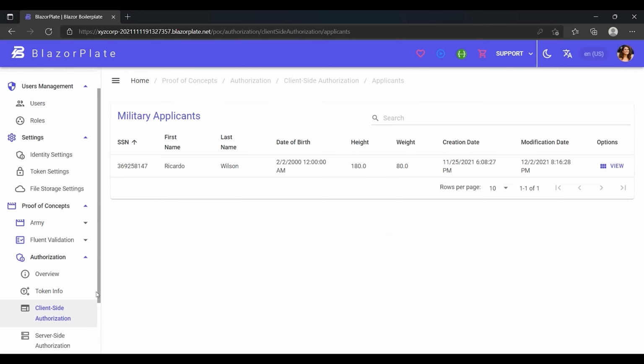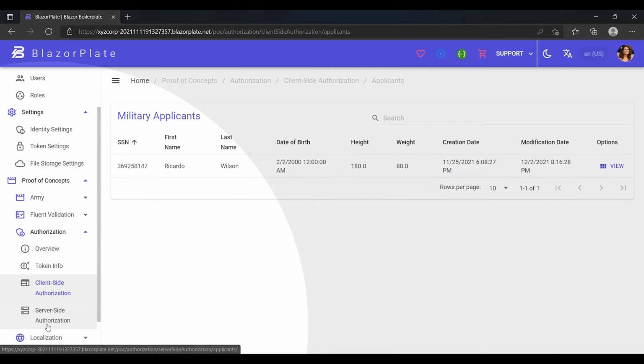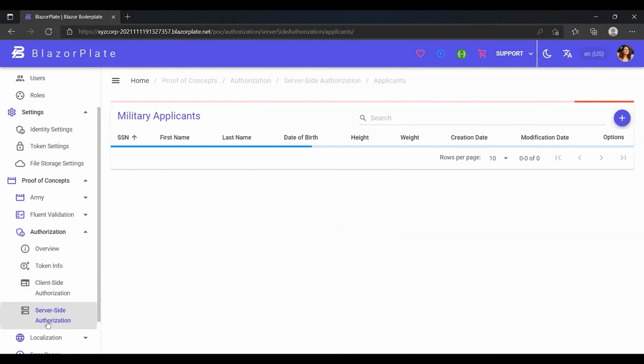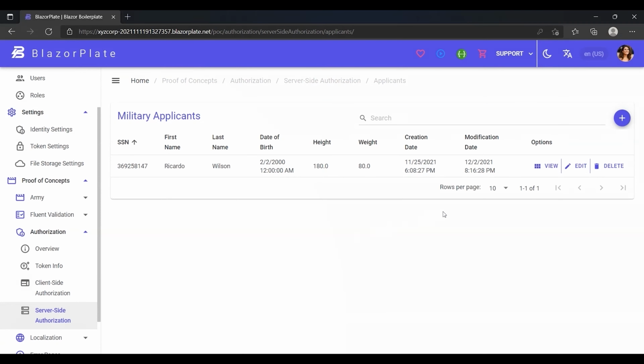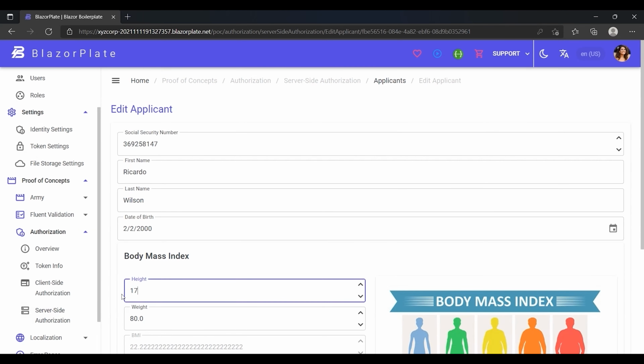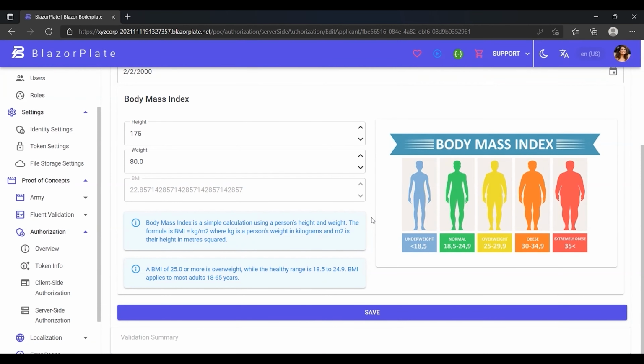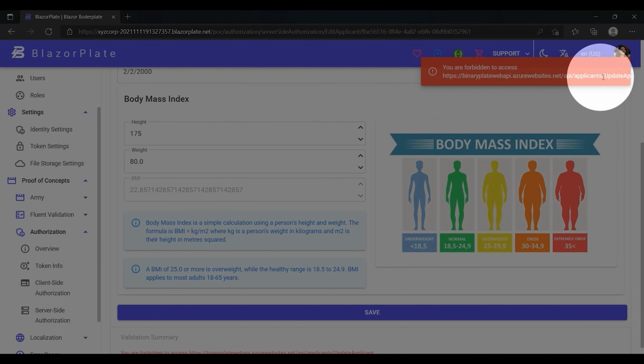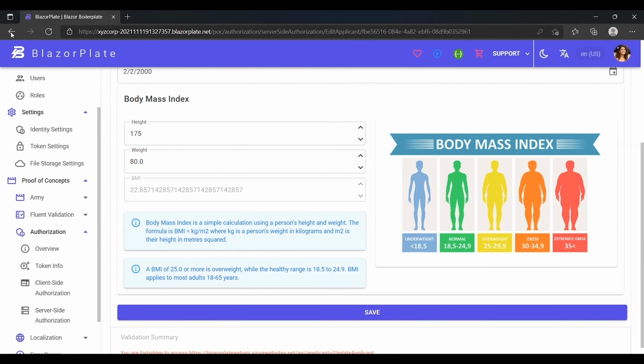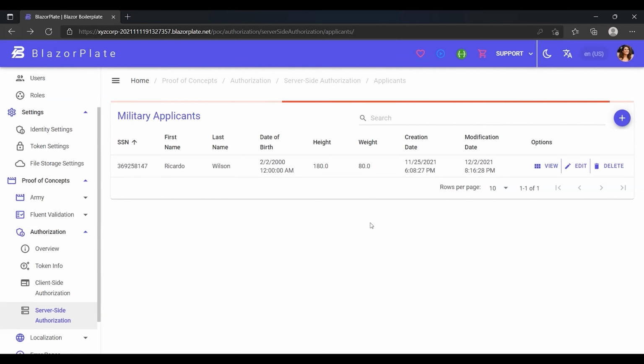Now let's examine the server-side authorization technique using the server-side authorization example, which can be found in the proof of concept section. I'm going to use this example to evaluate Mandy Moore's permissions by sending some requests to the applicant's API endpoints. Notice that the Create, Update, and Delete buttons are visible to me even though I only have read-only permissions. Let's see what will happen if I try to edit an applicant profile. As you can see, the server responds with a message indicating that I'm not allowed to call the update applicant endpoint. Also, I'll get the same response when deleting an applicant.